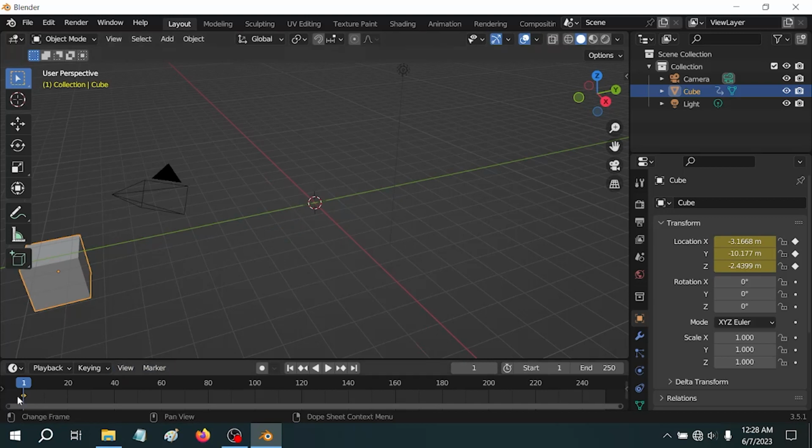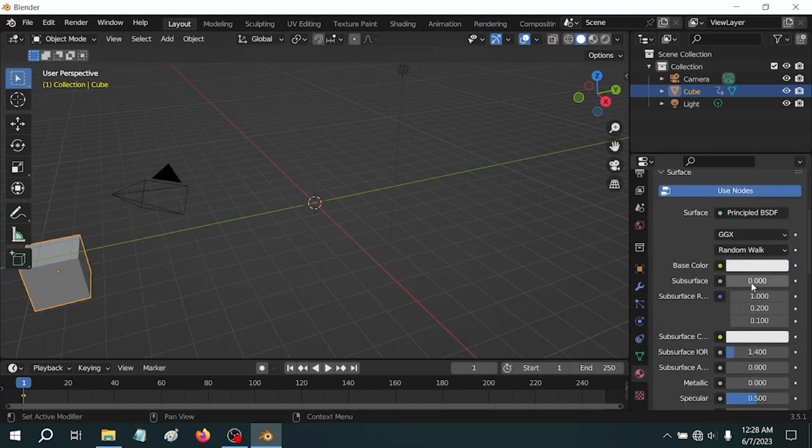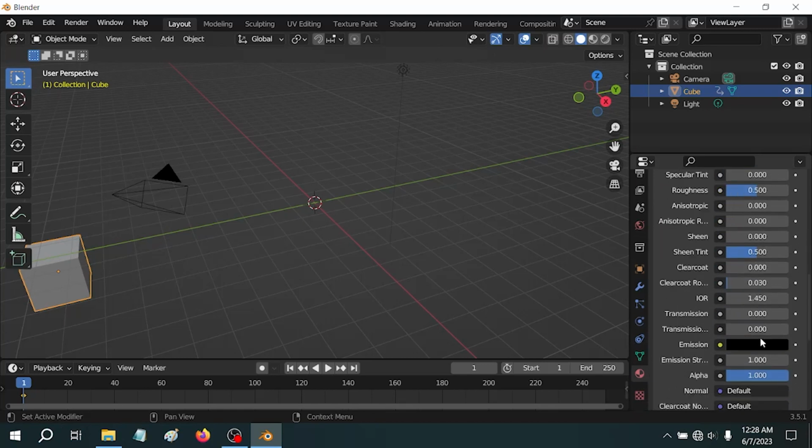You'll notice a diamond in the timeline on the frame we're on. You'll also notice over in the Properties panel that the properties that we set the keyframe on have turned yellow, and the dots have turned into diamonds. Incidentally, any property with a dot can have animation attached to it, and that's going to go for a lot of these menus. If we go to the Materials property panel, you'll see you can animate pretty much anything.